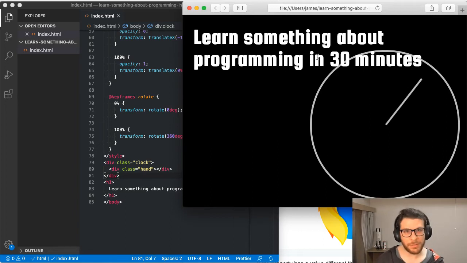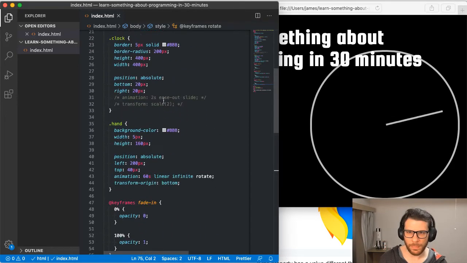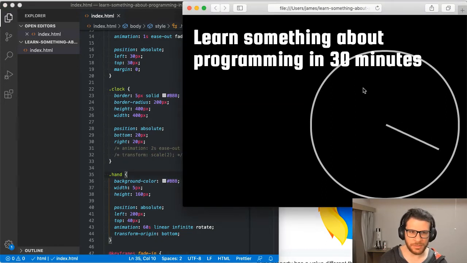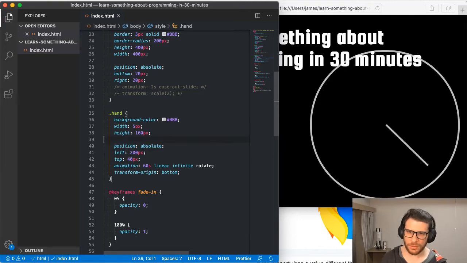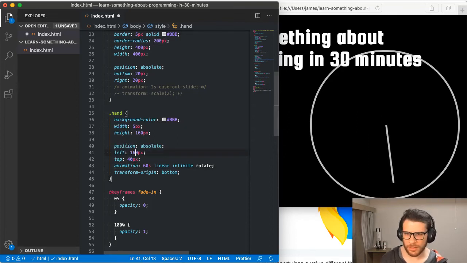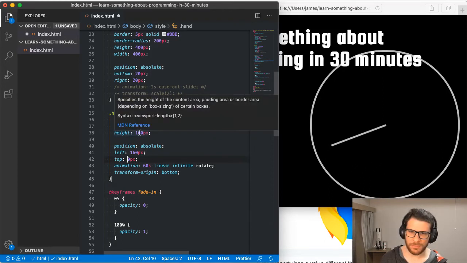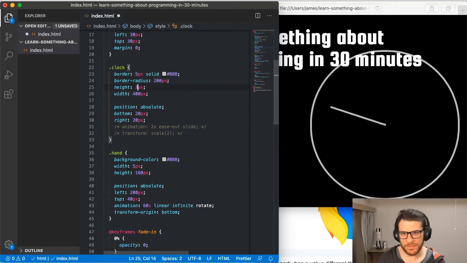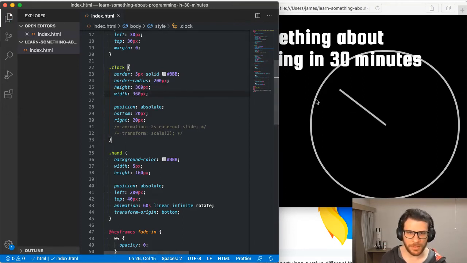I think this is better than when they were the same color, but let me try some other colors here. Actually, let me try making this clock a little bit smaller as well. I think it's a little bit too big. So I'm going to take this down a little bit. I'm going to make this 160 pixels. And this hand is going to be... Actually, let me start up here. I want the clock to be 360 pixels in width and height instead. So I'll start with that.